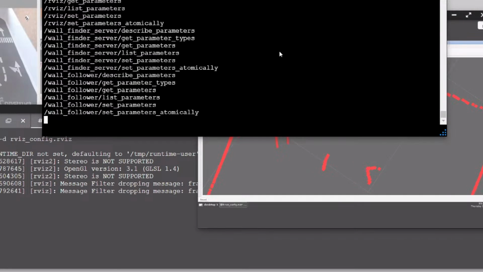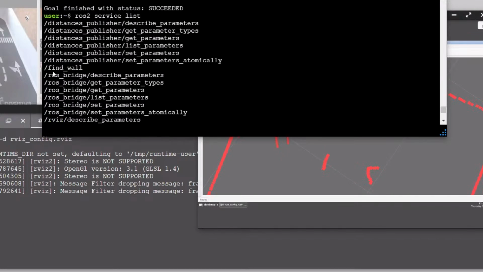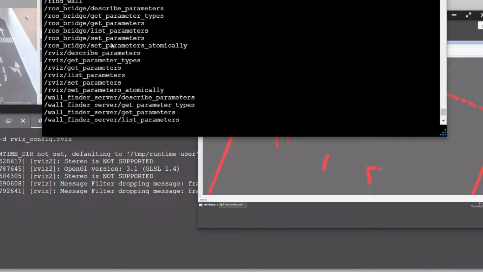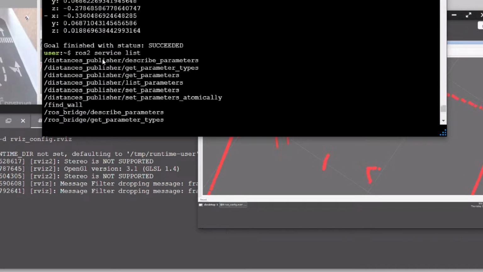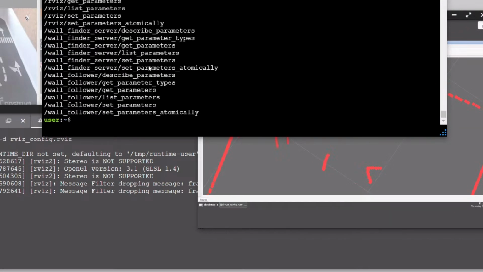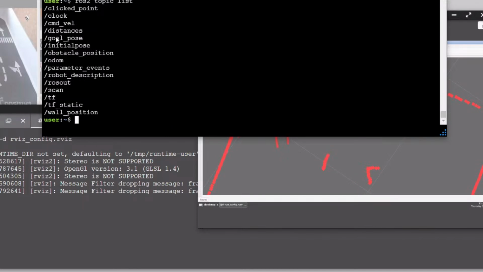And here I also have a node that publishes a topic called distances.